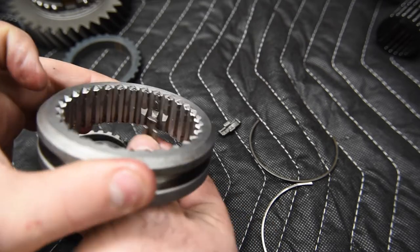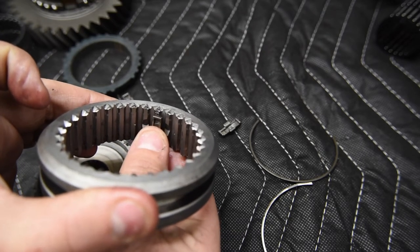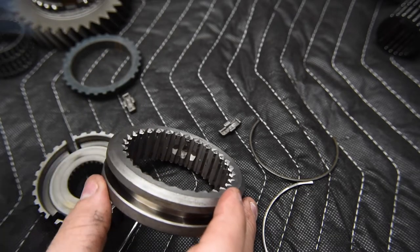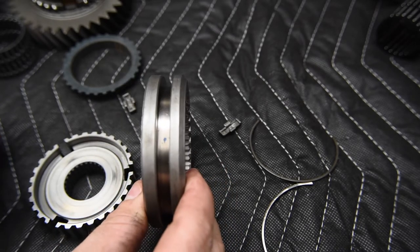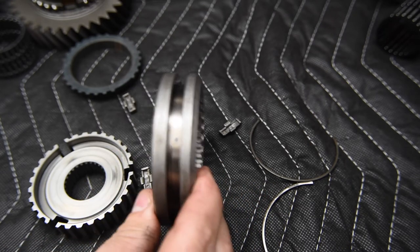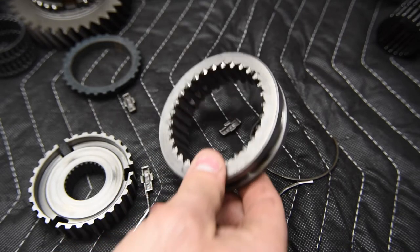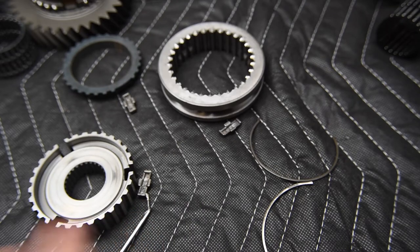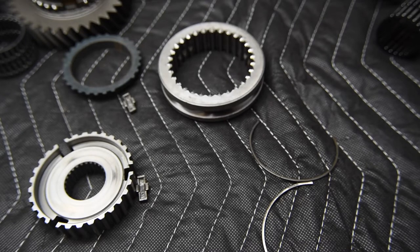So when the sleeve gets into that centered position, the insert snaps into it and holds it in its detented neutral position. Now that's important because we don't want this sleeve bouncing back and forth, because the first thing it hits when it bounces back and forth are going to be the blocker rings. And if this is the first and second synchronizer, and it's bouncing back and forth, hitting the first and the second blocker rings against the speed gears, and you're going down the highway, that will accelerate the wear on those blocker rings and cones. And it could cause a transmission to grind very prematurely. So we want to make sure that the inserts and everything are assembled properly.